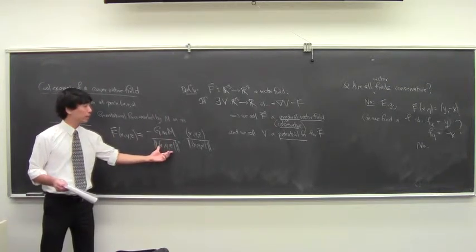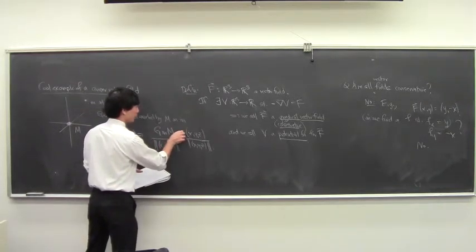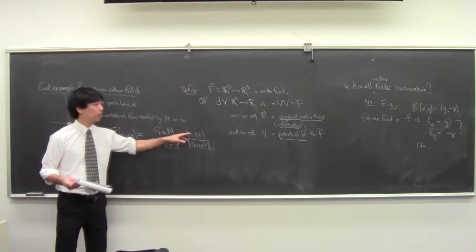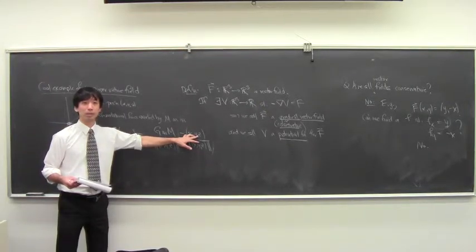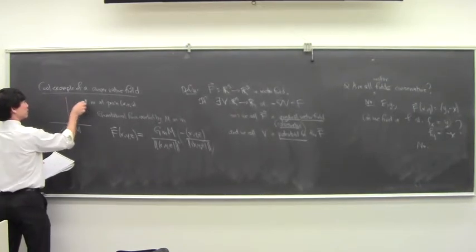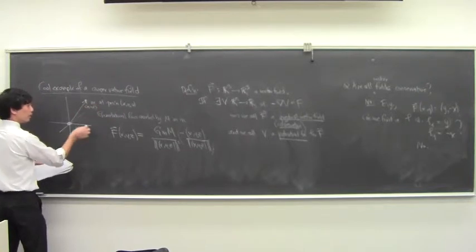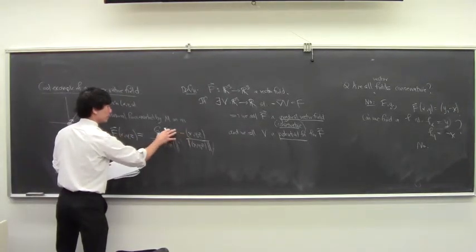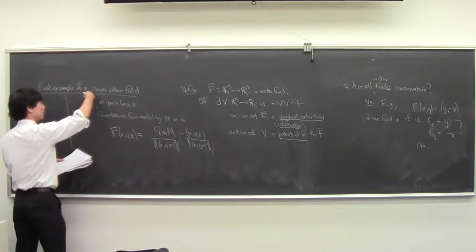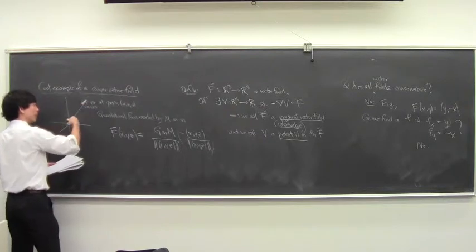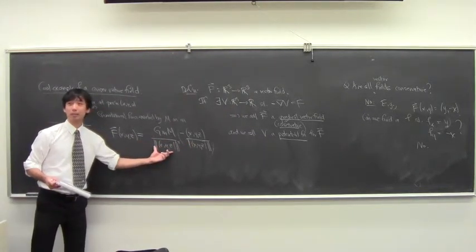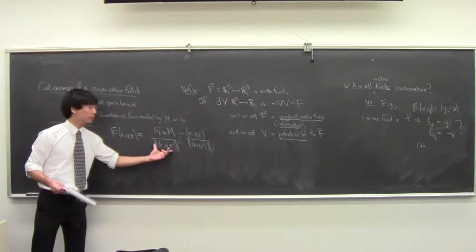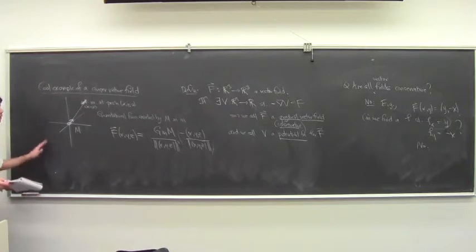Over the distance squared, and this negative here, you want to think as coming from negative the unit vector towards the position. This vector here is (x, y, z). You take the unit vector in that direction, and then you reverse it. So what this is saying is that the gravitational force exerted is in this direction, back towards the origin. This is its direction, and this is its magnitude here. The magnitude is proportional to the product of the masses over the distance squared. So this is the gravitational force.